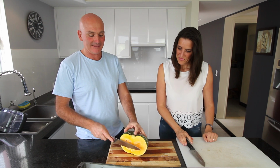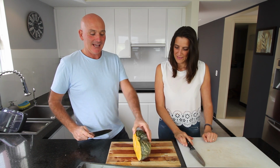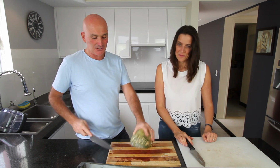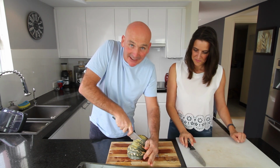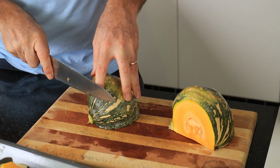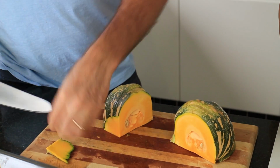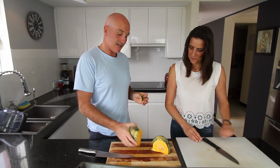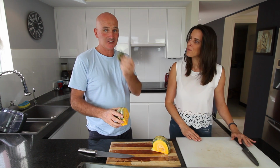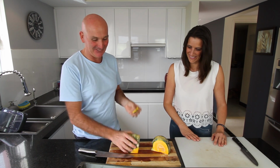If you've got a whole pumpkin, this is half, but if you had a whole one, just cut it down the middle. Then what I like to do is put that flat surface on the board and cut it down like that, so you've got quarters. Then just take the top off and the bottom off. Now you can actually roast pumpkin with the skin. It's totally edible, but I prefer them without the skin, so that's why I'm not putting them on there.